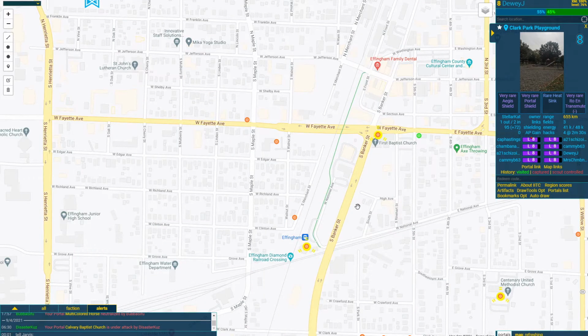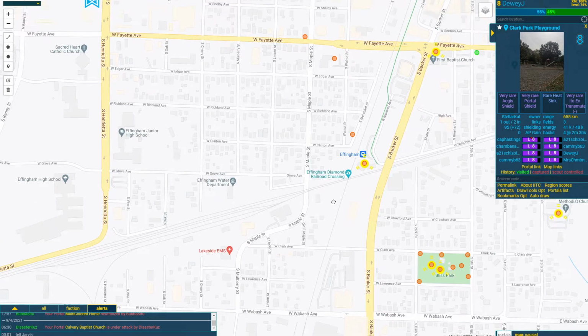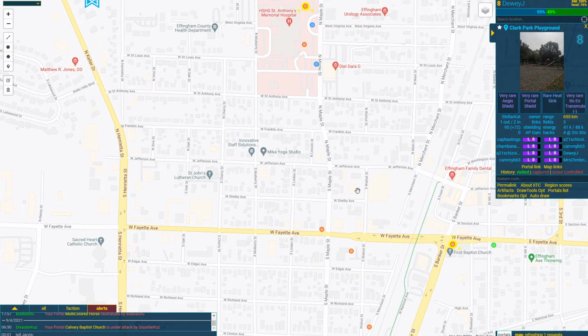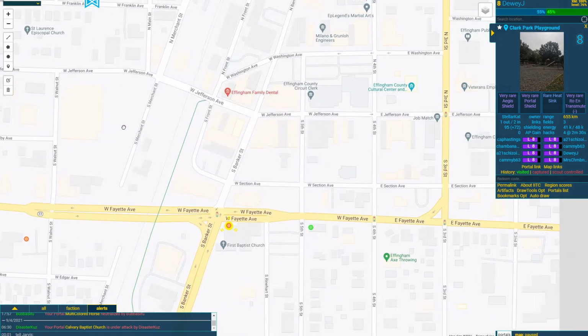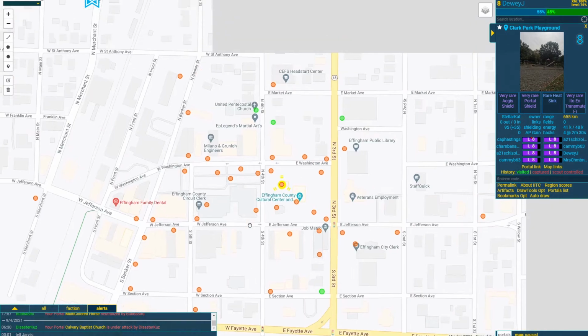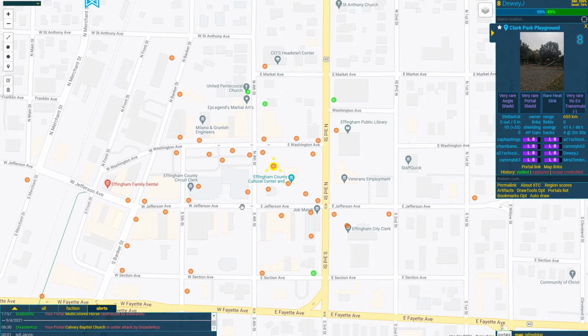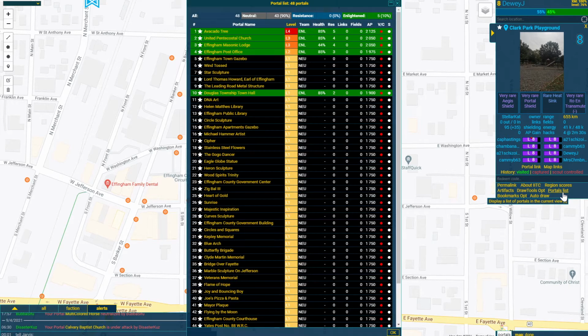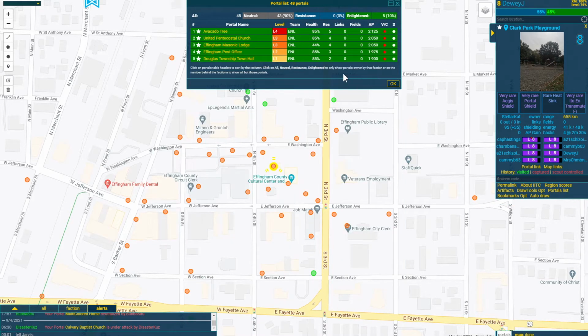Let me get my area here, and we'll zoom in a little bit. And what you can do then is change the view. There we go. There's where they're at. Change the view to get the area that you're concerned about. And then once it's all in, again, I will click on Portals List, and it will give me a list of all the portals. There's fewer here. It's 48. But when I click on Enlightened, there's 5 enlightened portals in this area.